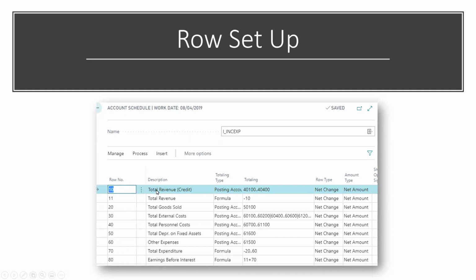Then in every line, like in Excel, I will be adding my text or my description for every row. But what's the magic behind this tool is this section called totaling and the totaling type. For every row that I put in the report I'm creating, I can come into the system and recall some specific financial transaction, like in this case, a GL account.